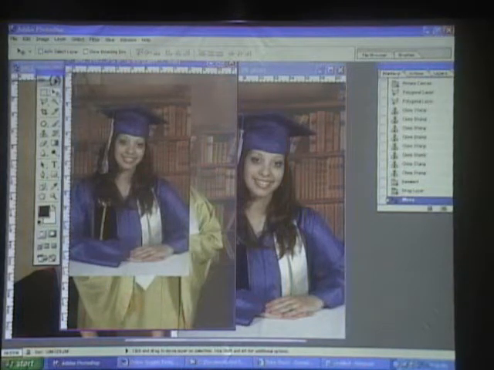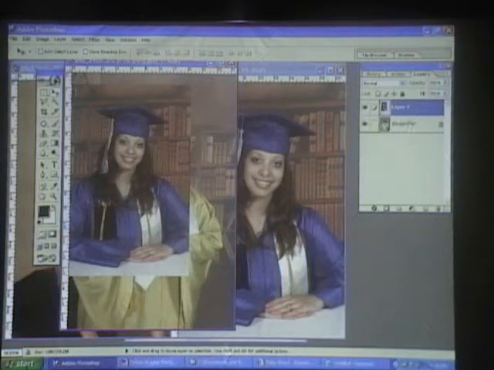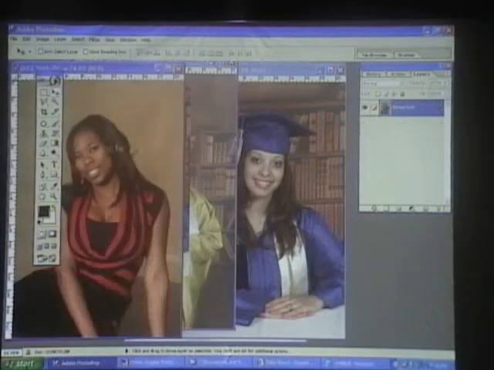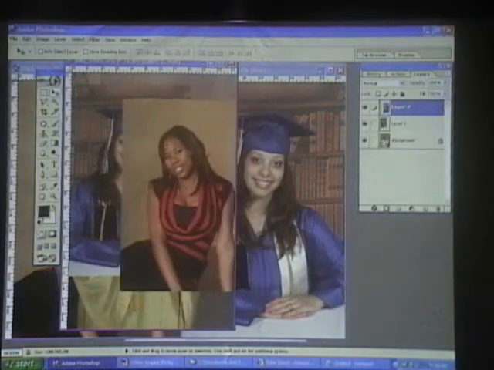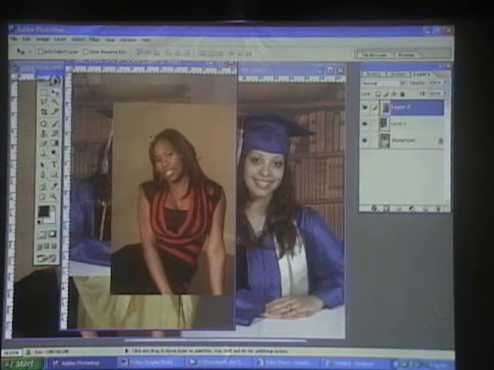The move tool also, if you right click, it'll let you select layers. Over here's your layers palette. You got several layers. I got 2 layers now. I could have as many layers as I want, I can put all 3 of these girls we're working with in here. So we got this layer. But if I right click with the move tool, and I wanted to select that one on top, it gives me a list. Layer 2. This is layer 2. Boom.